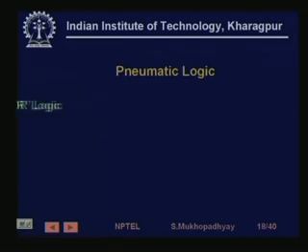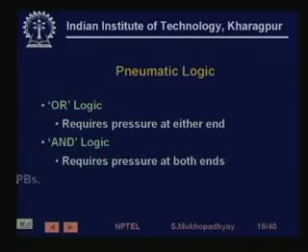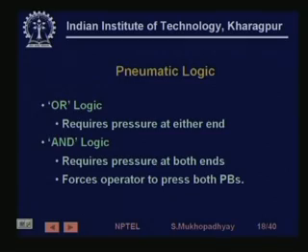Pneumatic logic means that we are basically trying to realize some sort of a digital logic. So, we need elements such as OR, and elements such as AND. For example, OR logic will require pressure at either end for the air to flow into the system, as pilot pressure. Similarly, with AND logic, you will require pilot pressure to be applied at both ends simultaneously for the airflow to be connected, for the pump to be connected to the load.